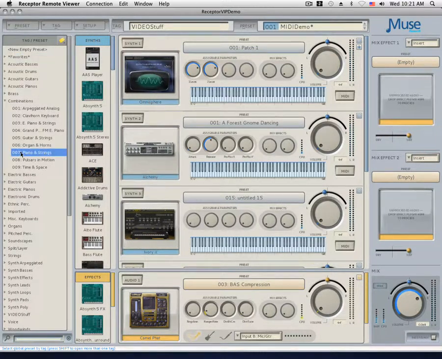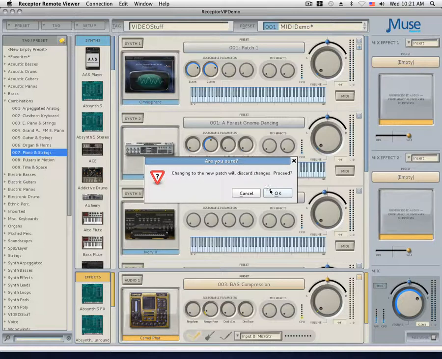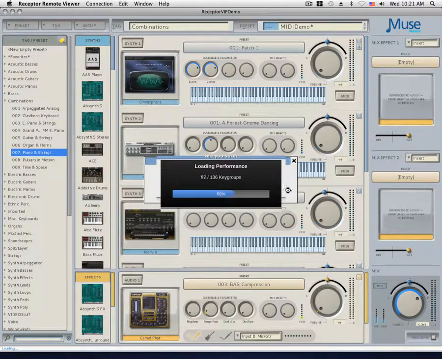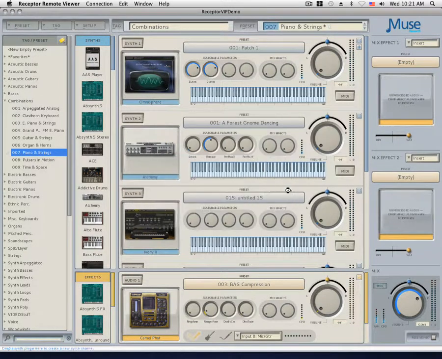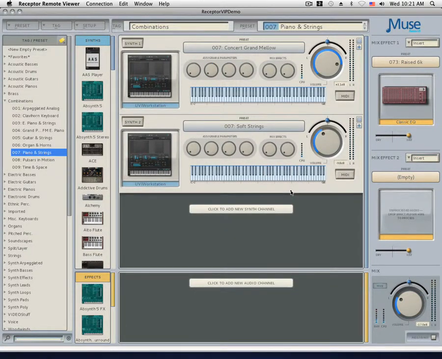As I said earlier in this video, you can switch presets and your assignment should carry over. You move the fader knobs just as you were in this preset, and they'll affect the same synth channels as they are in this new preset.